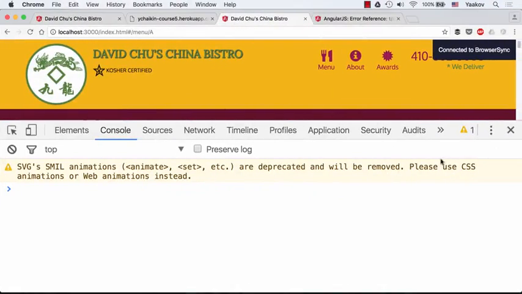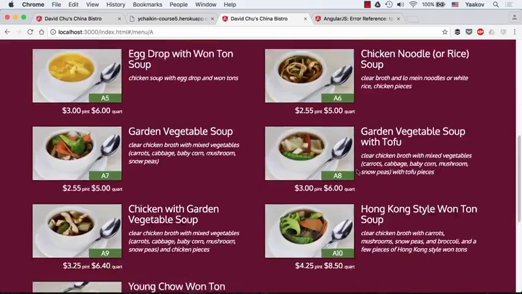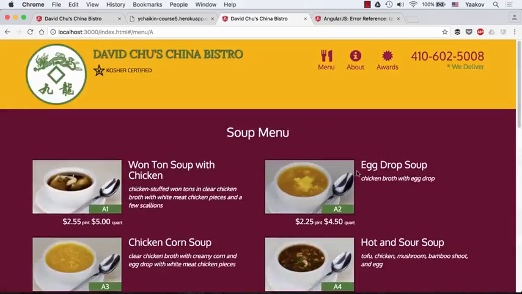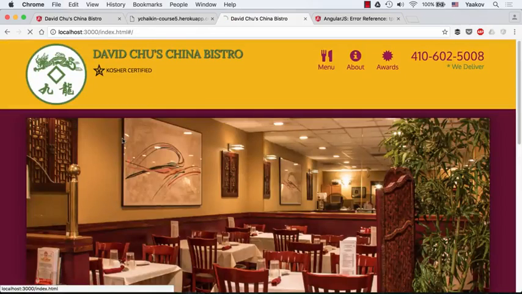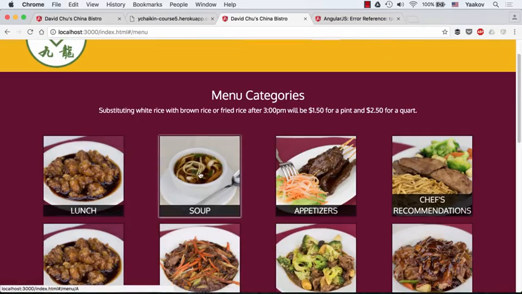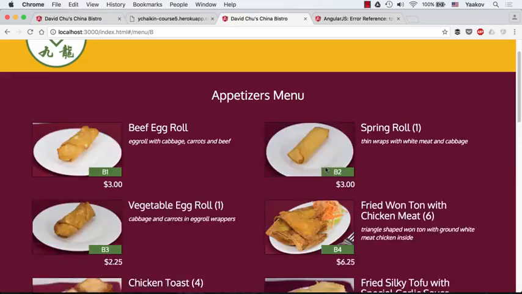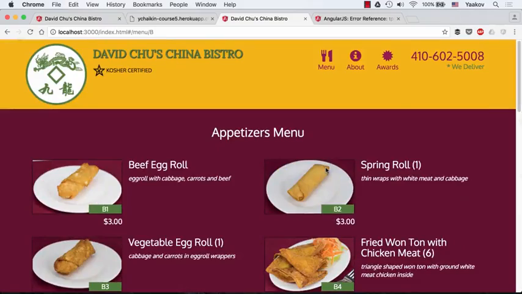And we go back, there are no errors. And look at that, we have our whole menu for our soups right here. Eat away. And it has all the dollar signs where they need to be. If we go ahead and go from the front and go to the menu and go to the soups, go back, go to appetizers, they all seem to be there and all seem to be working just fine.